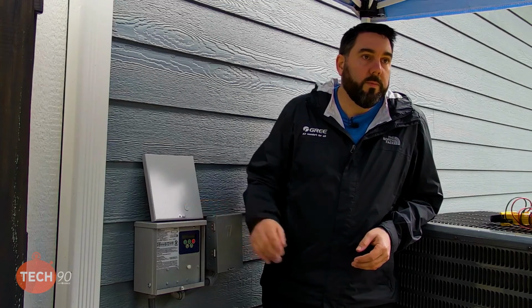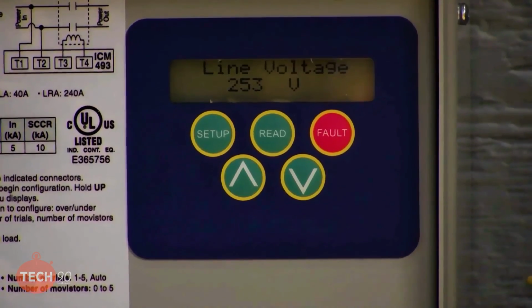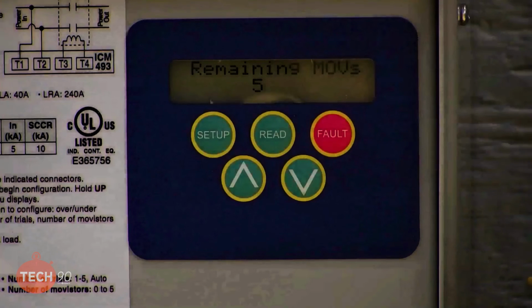So the surge protection is what actually keeps it from, if you get the power surge, it's going to cut off power to the unit, keep us from damaging the board. The voltage protection is, hey, we're going to open the contactor here because we're not liking this voltage being this high. Right. Or too low. Or too low. And we set it to plus or minus 10% of 232 volts.